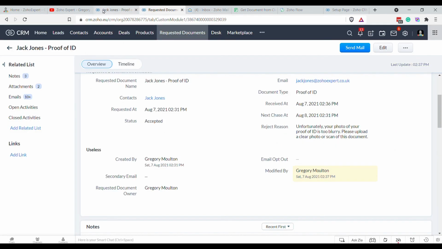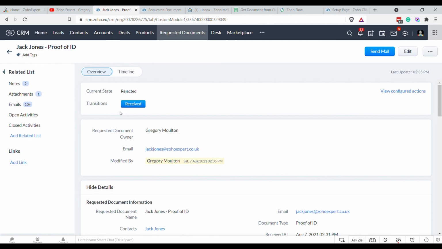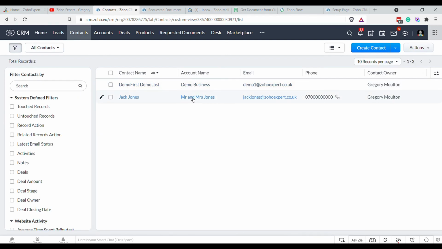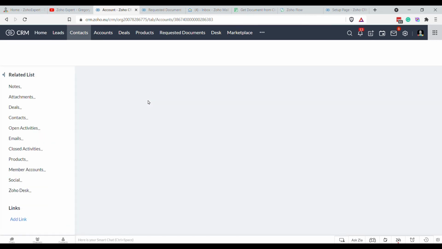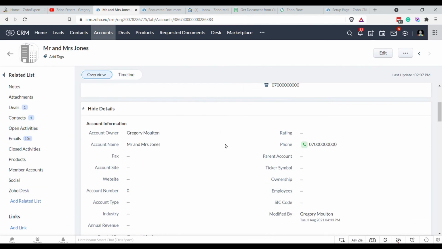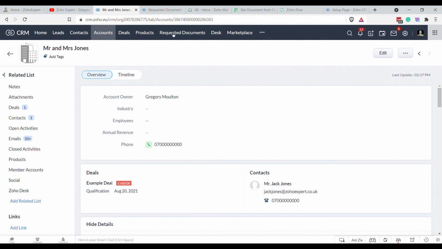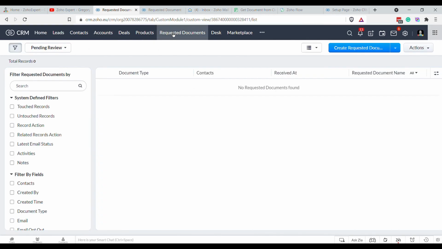Phenomenal. Guys, there's so much more you can do with this. You can have these documents, once accepted, automatically upload to the contact, so that once it's gone through the approval process, when you click accept, it ends up attaching it to Jack's contact record, and that is something I'll do in another video. And there's so much more we can do to expand on this. If you need anything, let me know. If you've got any specific questions, let me know. Another thing I want to do is show you how to make a canvas view of the approval process, so that it's easier for you to see the fields that matter, and it'll make it look a bit nicer than this. But this video has gone on too long for now.